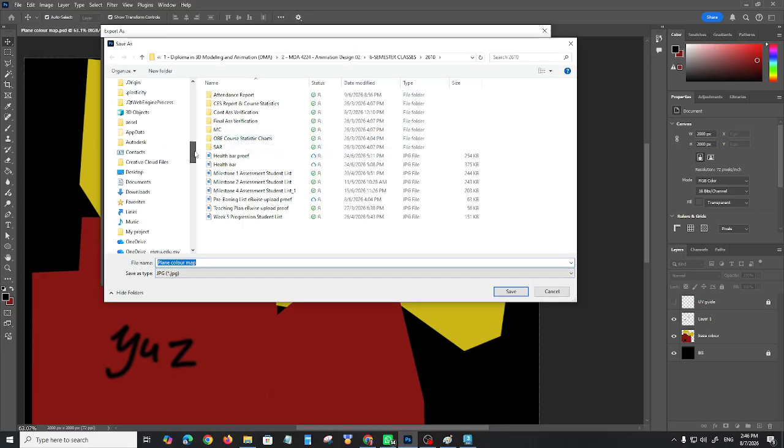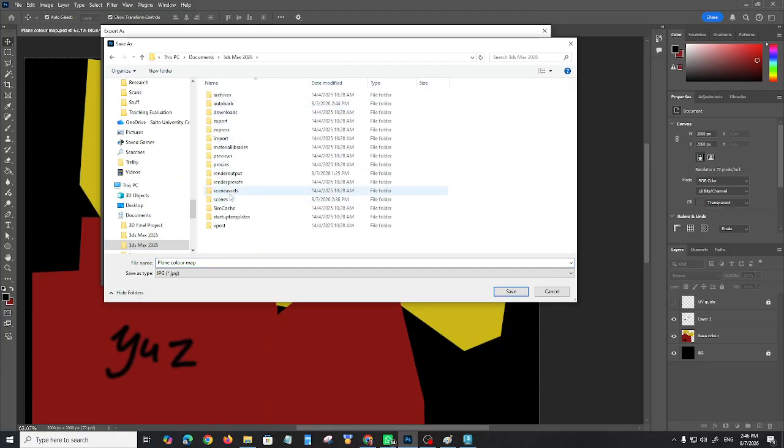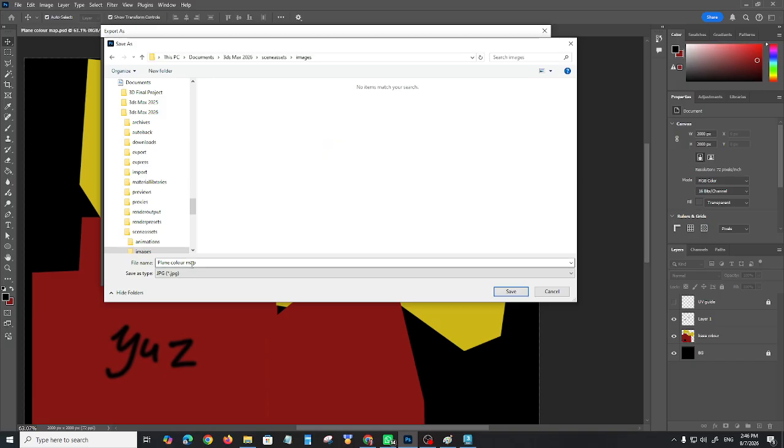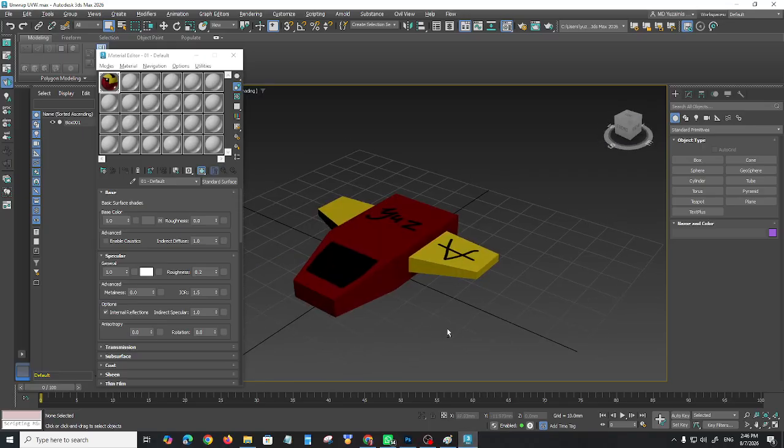So where did I put this? It's somewhere here in the scene assets images color map JPEG version. Okay, so just re-update after you've done the texturing.